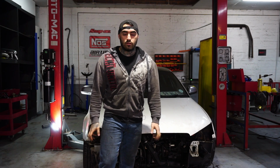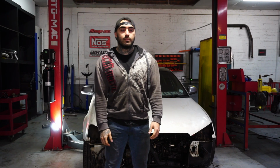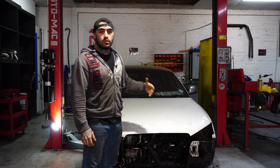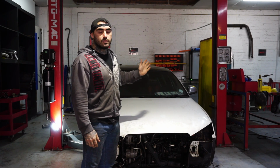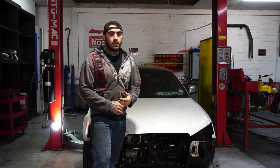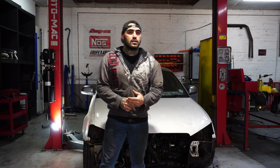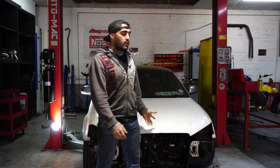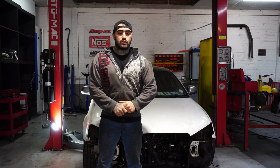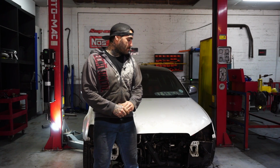I am a big fan of the VR6 platform, and I have had the TFSI previously in the Mark 5 GTI, and this car has basic mods, a tune, intake, downpipe, full 76 millimeter exhaust, and I'm basically moving on to a different platform. Instead of swapping out cars, I was going to look at getting the RS3 version of this, but why do that when you can put a R32 in it? So that is the plan.